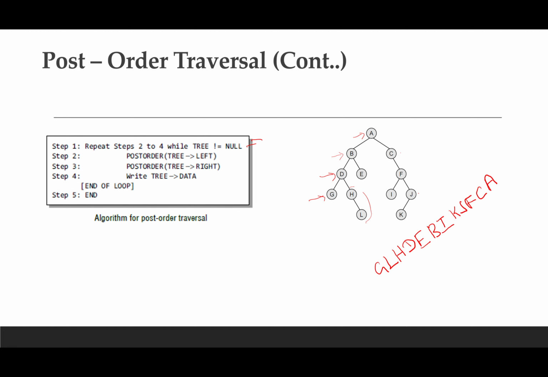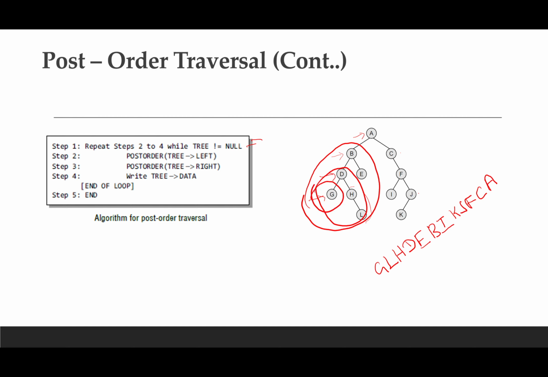So first we are checking the condition. The condition is true, so it will call the tree to left function. So this is the left subtree of this tree. Next, again, what will happen? It will check the condition. The condition is true, so it will call the left tree. What is the left subtree? This is the left subtree, and we are checking the condition. The condition is true, so it will call the left subtree.